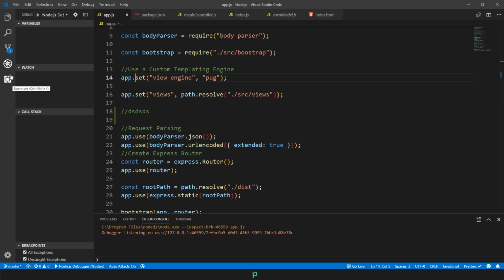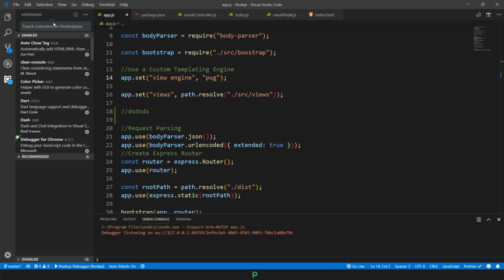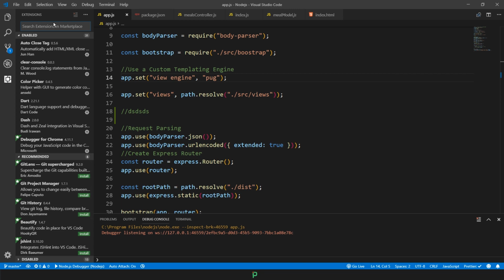The last thing, and the greatest thing amongst all, is the extensions tab. So this one lets you search the marketplace, the Visual Studio Code extensions marketplace, and find third-party extensions made by other developers, teams, and other big companies releasing their programming languages or frameworks under a specific extension. That helps you a lot to use whatever framework you're trying to use with Visual Studio Code. And you can clearly search with this one.